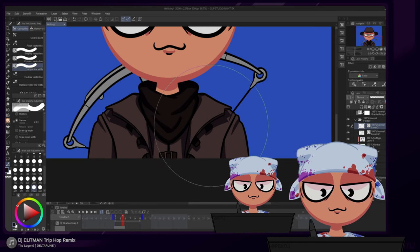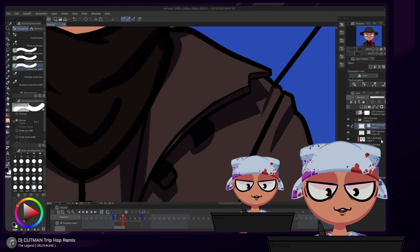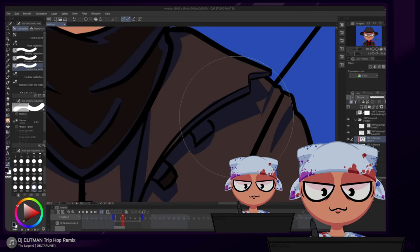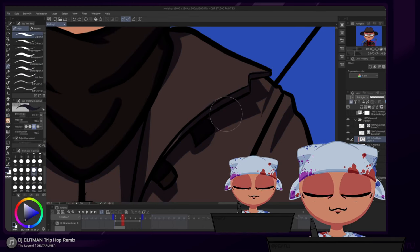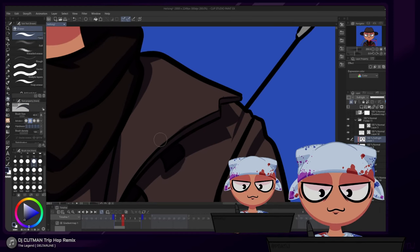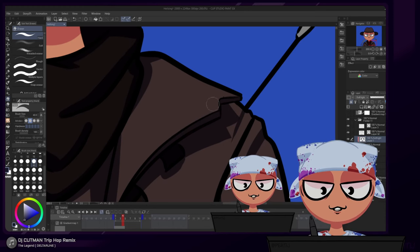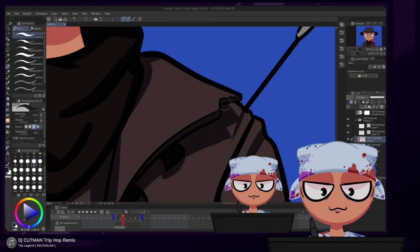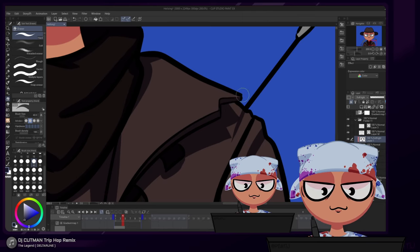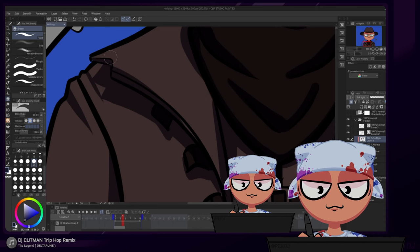Yeah, I want that pretty thin, I think. I'll probably go over it as well with a color, like I did on the other one. I don't want it to be just black. It's a little too harsh for what I'm doing. The outlines here for what I'm doing right now. Clean up this line here too.